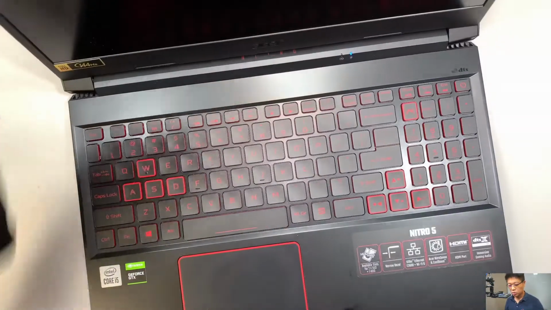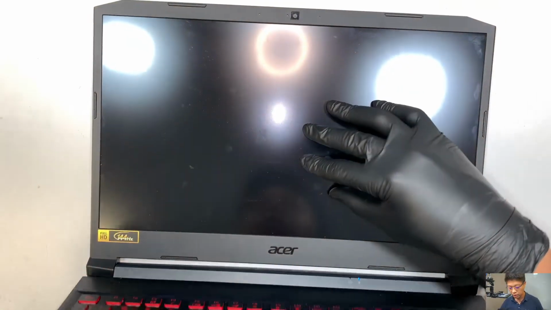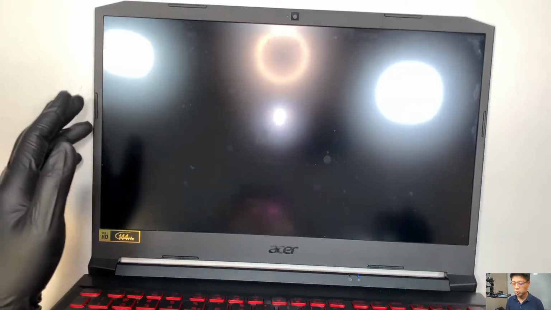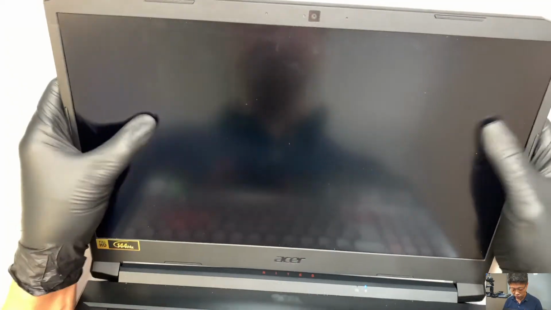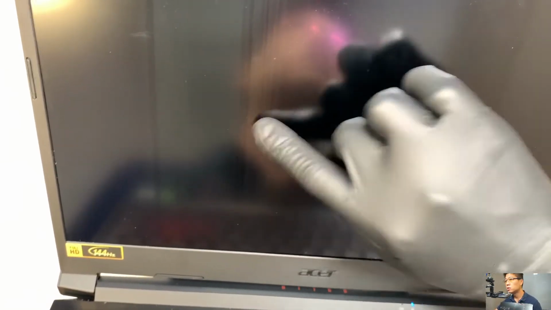In my case, the screen was hit hard from the front of the cover right here, so there was a big impact on the top case here. Therefore, the LCD screen in the back of it, the backlighting and the LCD, has this funny pixelated screen. If you take a closer look here, you can see very faint lines running across the screen and there's no display at all. Okay, so if I try to turn off the laptop, you should be able to see those faded lines go away.